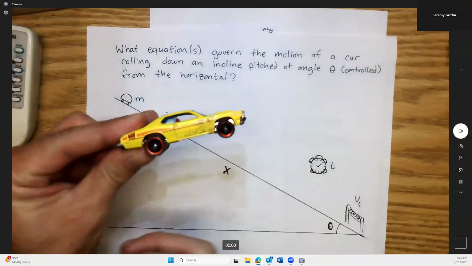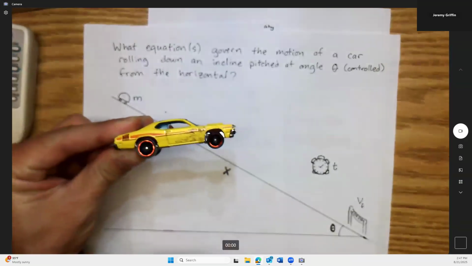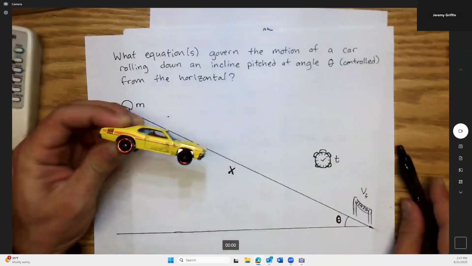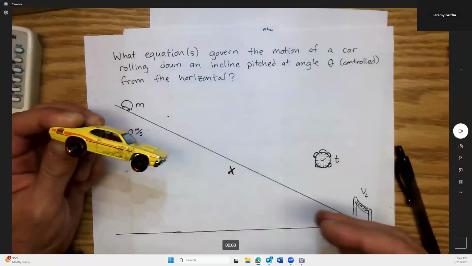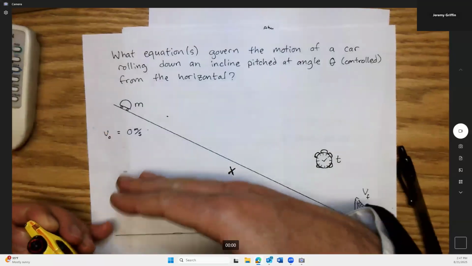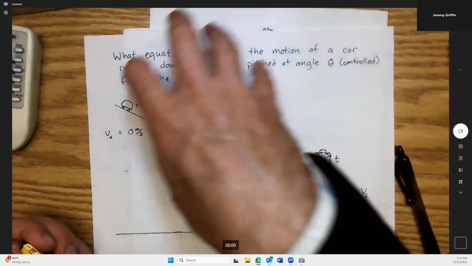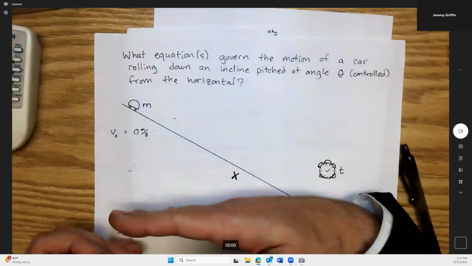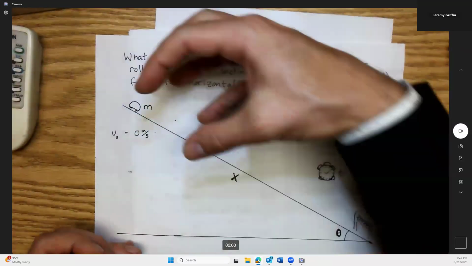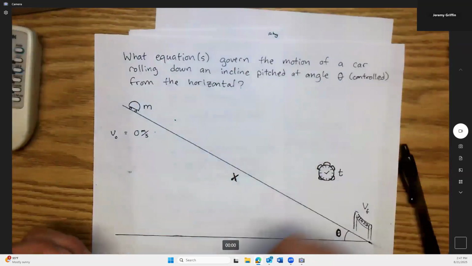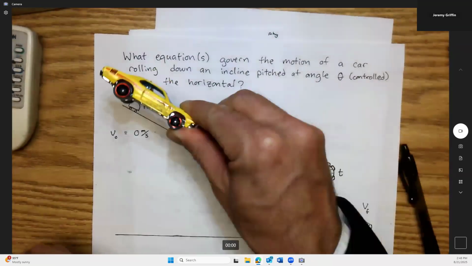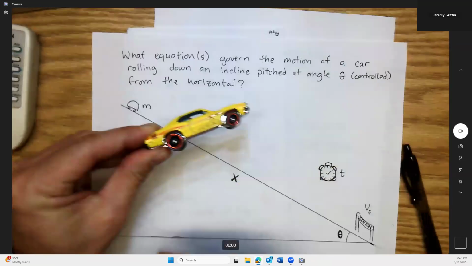You guys see how these wheels are very, very low friction? We're going to say that this approximates a zero friction system, or negligible friction. You guys ever played air hockey? That puck floats around with pretty much zero friction. So what if you tip up an air hockey table and the puck slides down with no friction? This is basically the same thing. So we're just going to get rid of all the friction.